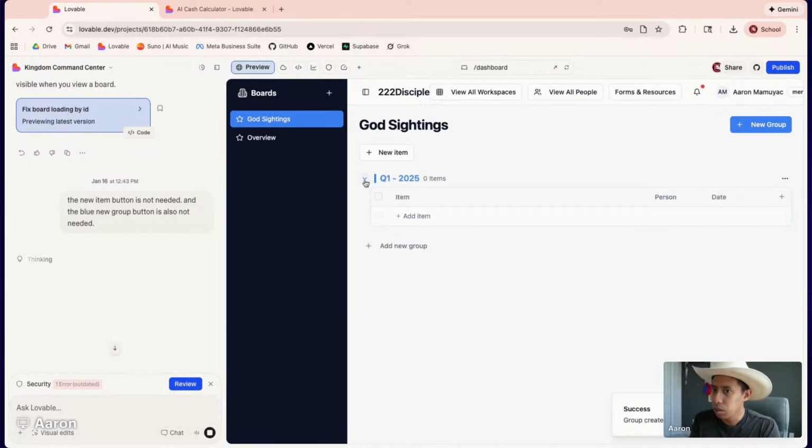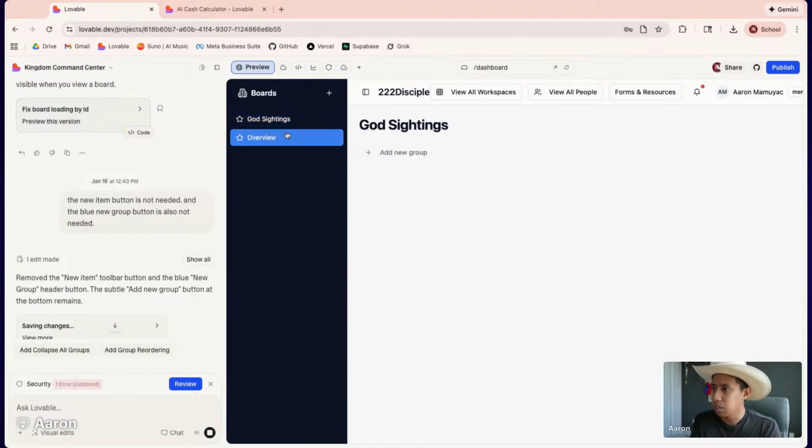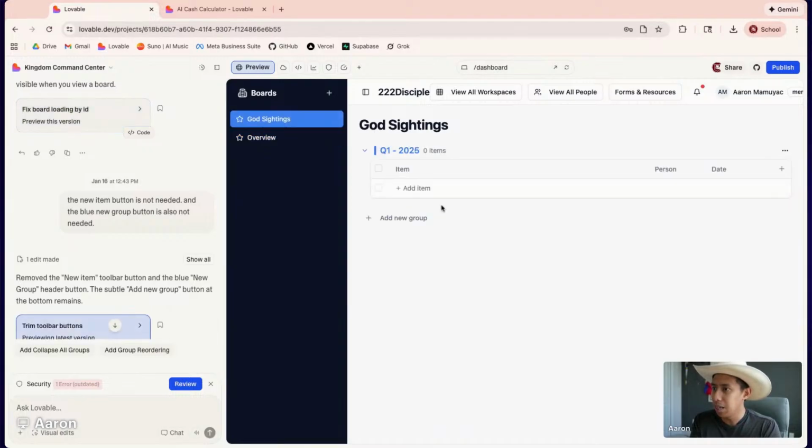Okay. Like that. Rename group like that. You don't need that rename group, but you do need to change the color. Bang, I like that a lot.